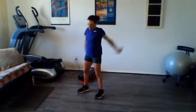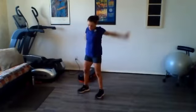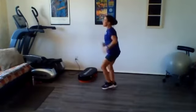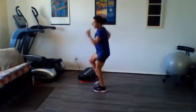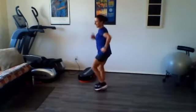Alright, and shrink him up one more time. Alright, and we are going to jog in place a little bit. If you want to get your knees up, you can try to get them up. Or of course you can just do this. Either way, keep those arms moving.